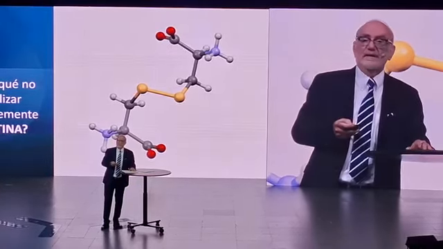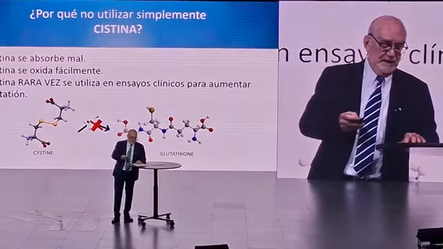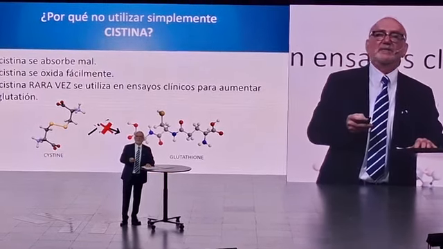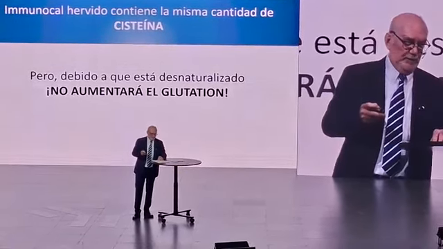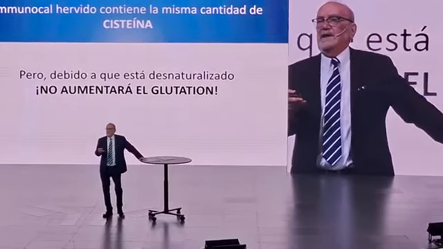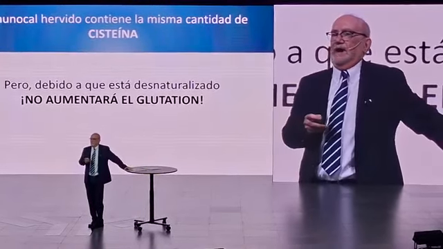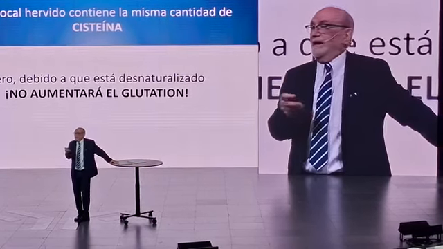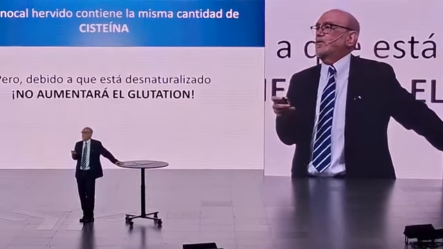What about cysteine? Again, note the spelling. Again, this needs to be addressed. Cysteine itself is poorly absorbed. It just has not been demonstrated to be an effective glutathione precursor, and there are many attempts and many research articles that have looked at that. So just to summarize, cysteine is the amino acid that's needed to form glutathione, but furthermore, it is a specific form of cysteine. For example, if you took Immunocal, which contains bonded cysteine, and you boiled it, after it's boiled, does it raise glutathione? No. But it contains the same amount of cysteine. Do you understand that? It's denatured. It's not the amount of cysteine, it's the form of the cysteine.